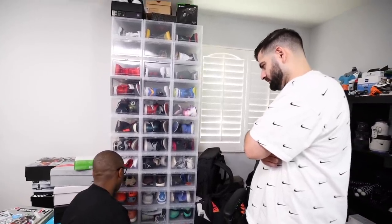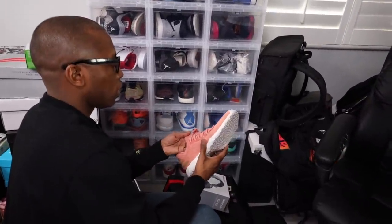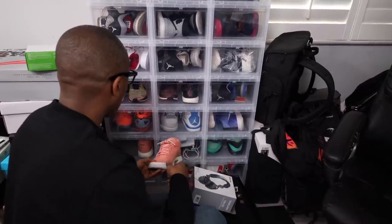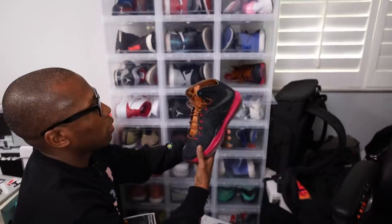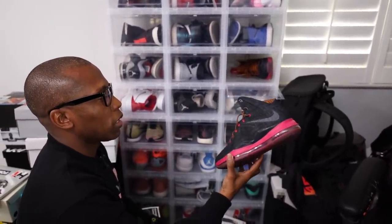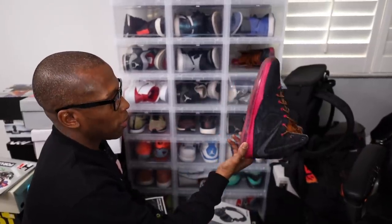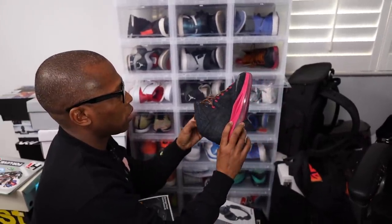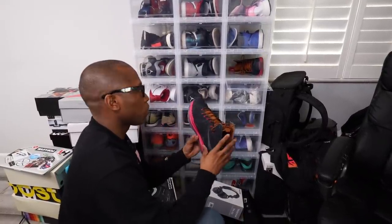It's one of my favorite Hardens, this pink colorway. Yeah, these are so good. Really nice. I wish they did more stuff like that. These are cool in concept, but they don't fit well. They're so stiff. Everything is so stiff. But I think the colorway and the option, Nike Basketball obviously doesn't do this anymore. This is what, the 10? Yeah. Nike Basketball doesn't do the lifestyle versions of the shoes anymore, which kind of sucks.